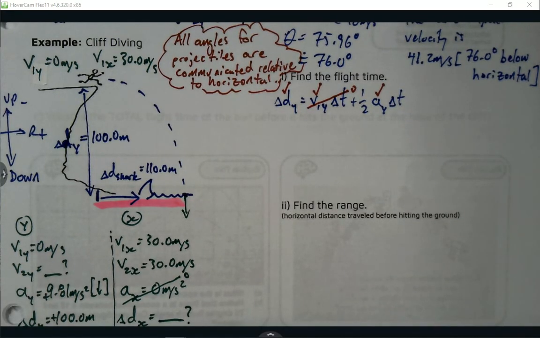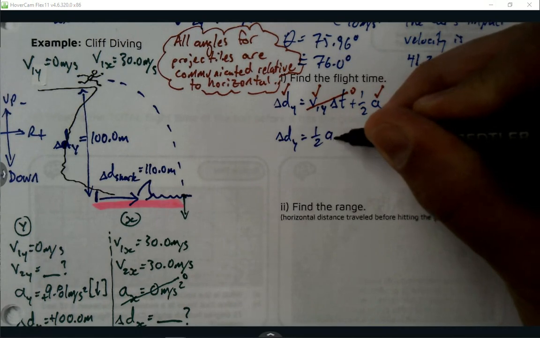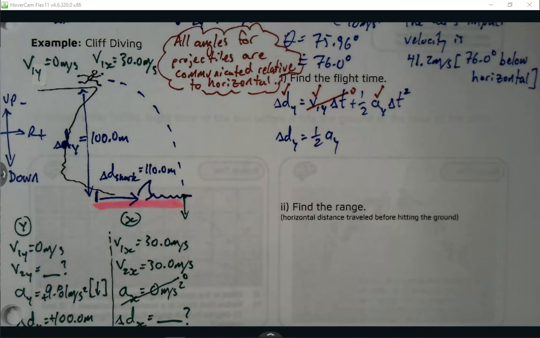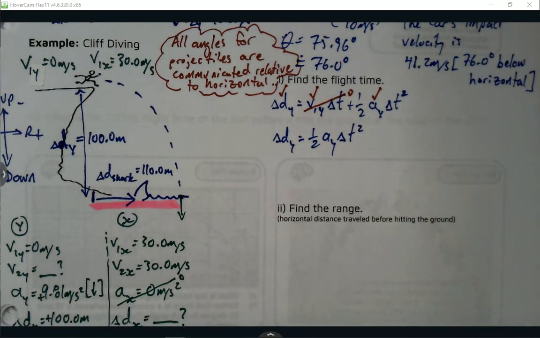And different people that have been doing their homework with equations of motion know that we can adopt these kinds of little strategies sometimes. And so this time, that's a strategy I'm going to make use of. But that simplifies the expression to delta dy equals 1/2 ay. Oh, I didn't square it. You're right. Thanks for calling me out on that one. 1/2 ay delta t squared.